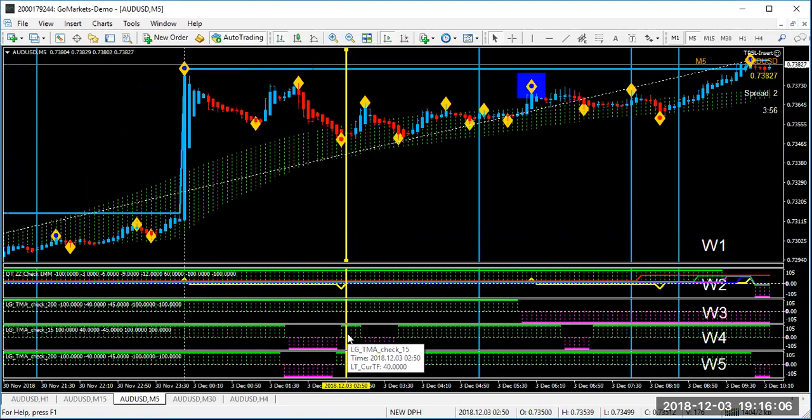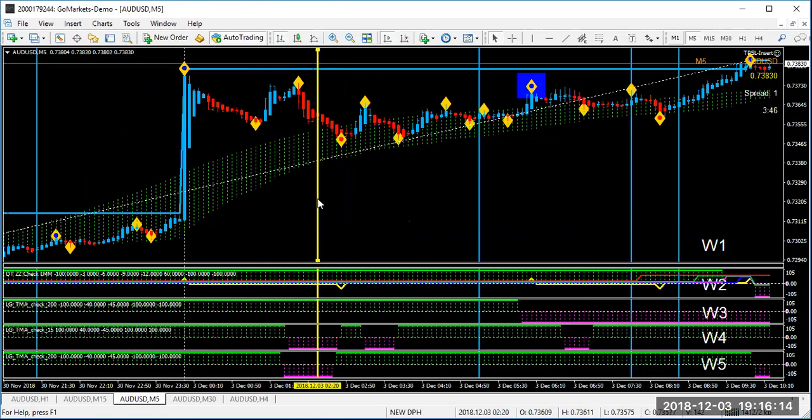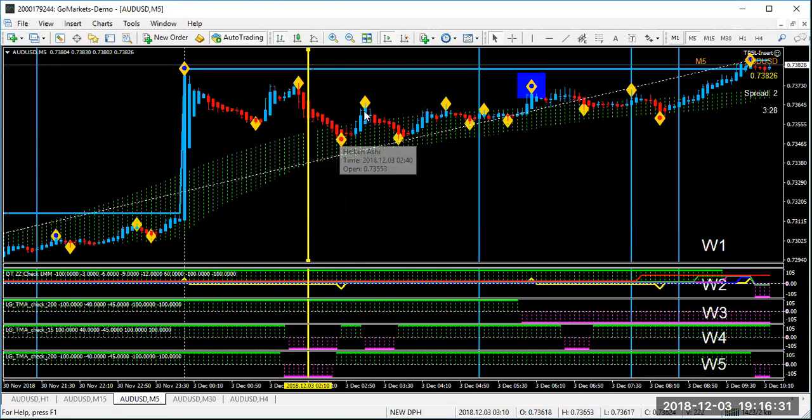Okay, we really need to quickly look down and see if window 4 is green. Generally when window 4 is green, price is moving up. When it's pink, it's moving down. Notice the little location here. Even if I didn't get a diamond at that stage, if I drew a line there and looked down and saw window 4 is pink, I would be pretty certain, 80%, that price is still going to move down a little bit more before it went up.